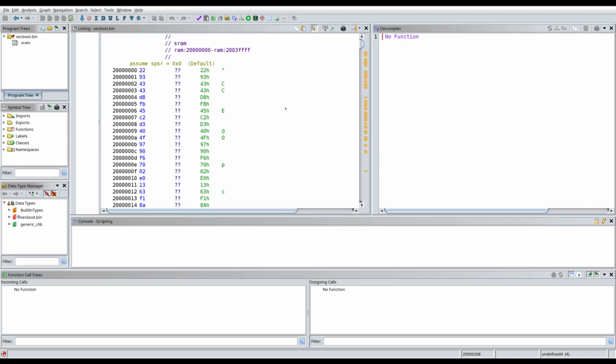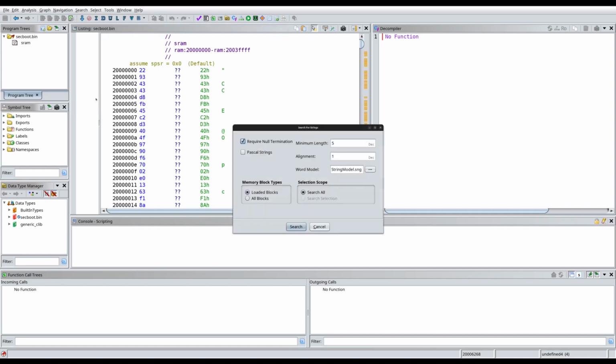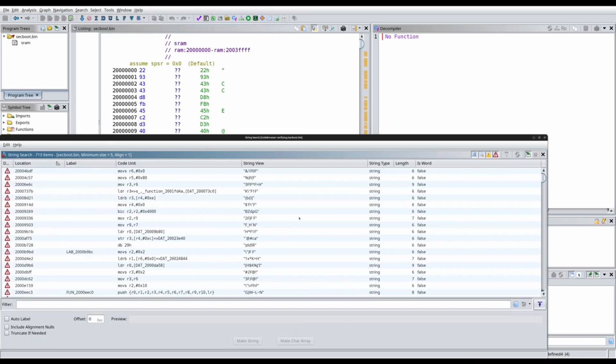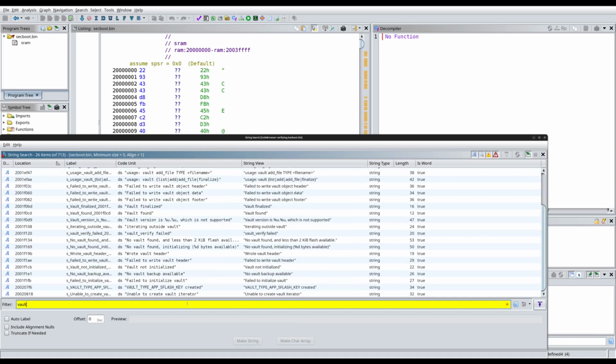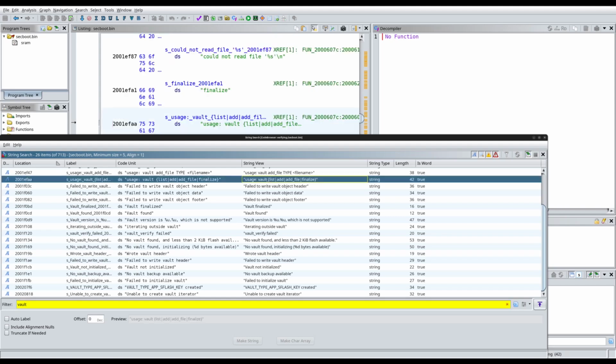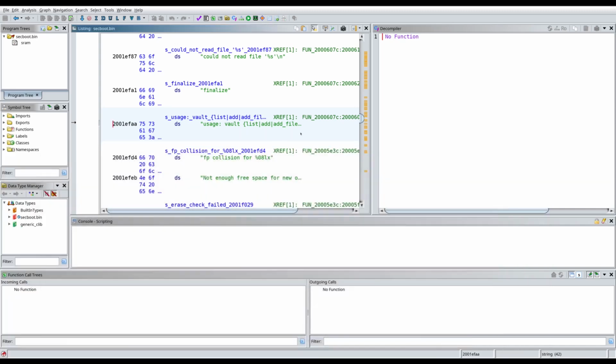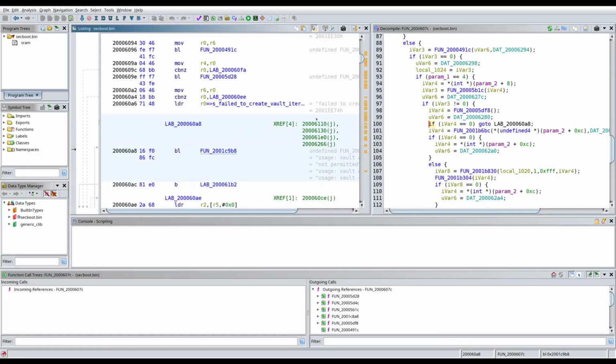Now, a great way to start looking through a binary like this is to remember that when we did strings, we actually found stuff. So let's do strings again, and now here in Ghidra. Actually, we know sort of what we want to find. So vol is where the keys were. And then we're going to check and see, here's the help for the command vault. So we click on that, and then go and see where that's used from.